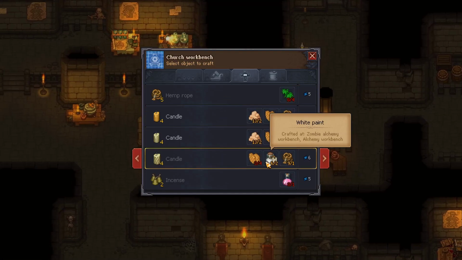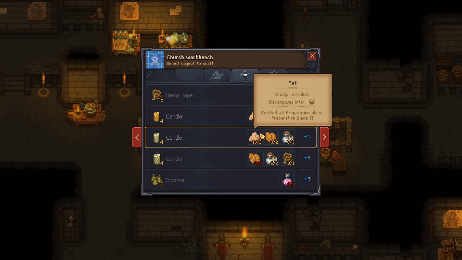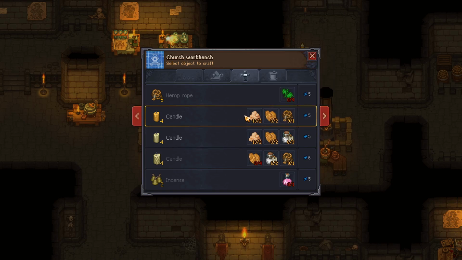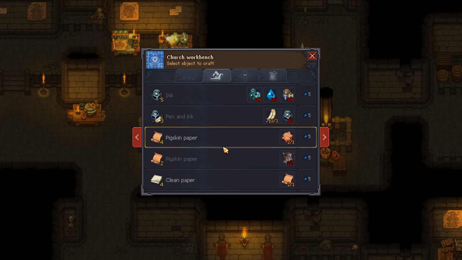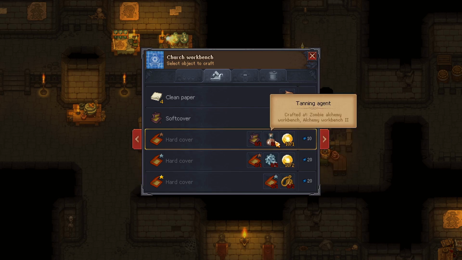Let's see, can we... Yeah, we need the beeswax. So since I will be going into the town, I'm gonna grab more beeswax. And I should start my own bee houses too, in order to get my hands on some more useful stuff.